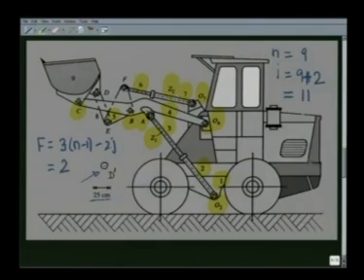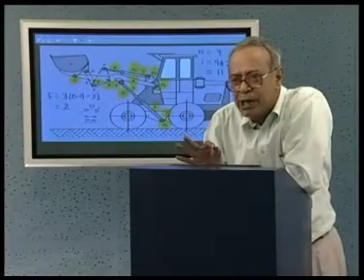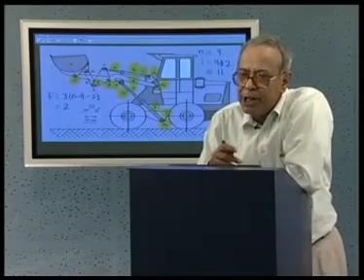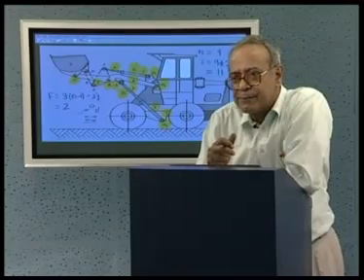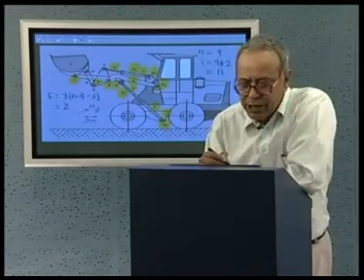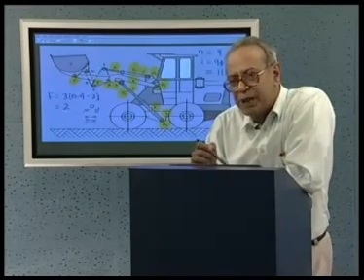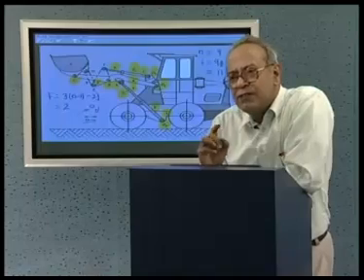Because it is 2 degrees of freedom, I can have 2 degrees of freedom for this output bin, that is, the point D can go to D prime, but at that location the orientation of the bin will be automatically determined. I cannot take D to D prime and then again change the orientation. So, we will solve this problem, that when D goes to D prime, how do we determine the location of all other revolute pairs? That is the first part of the problem.